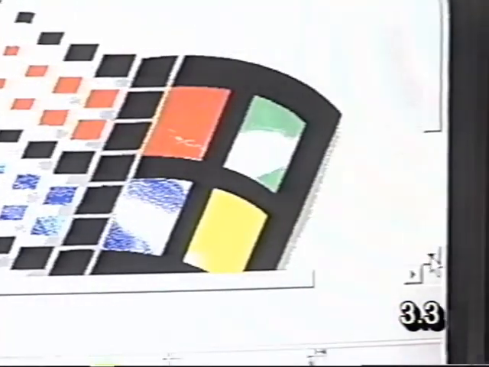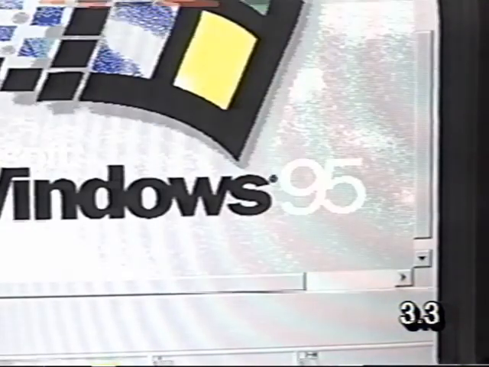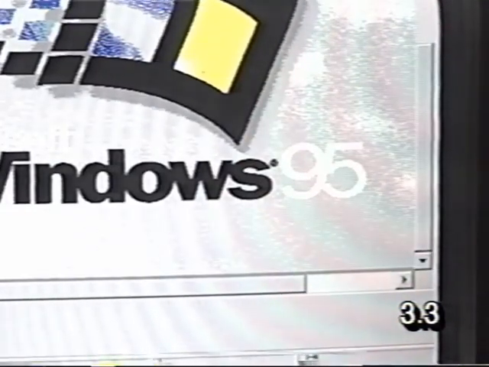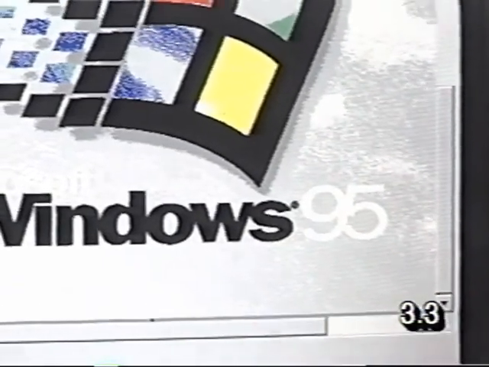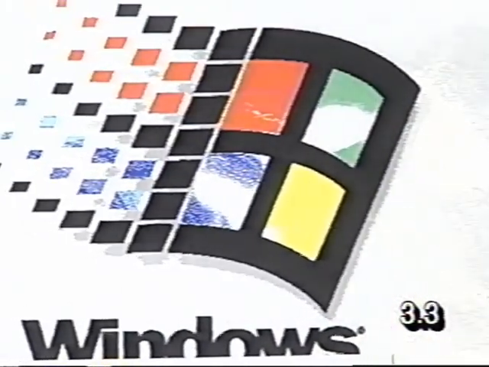I also have a vertical scroll bar with arrows. Here's my down arrow. I can click to scroll down. Each click will scroll me down a little bit further. I can click on the up scroll arrow and scroll up a little bit at a time. And once again, I can take the scroll bar and click and drag it down to any point that I'd like, or back up again.